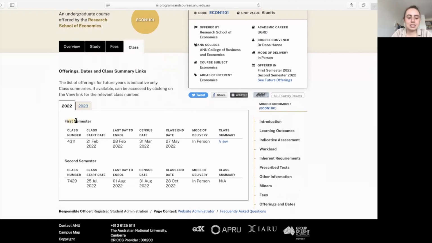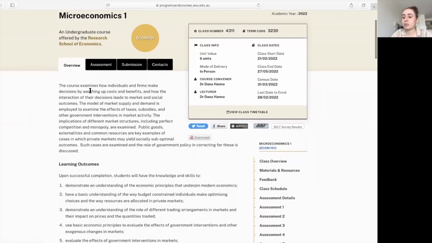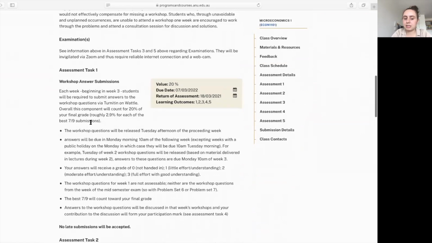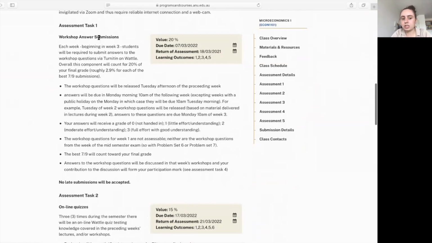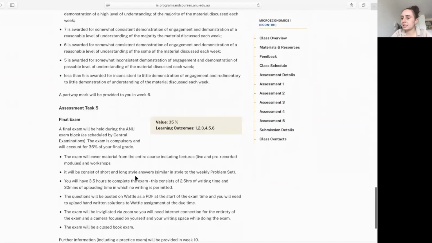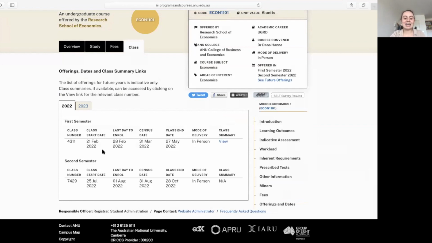So here you will see the first semester of 2022, we have a class number and the date, and we also have the class summary. Class summary is interesting. I will discuss that with you just for interest, but the class summary actually breaks down exactly what the class is. So it's like the course overview, I suppose. It says exactly what the assessments are. It might not have the questions, but it will explain the marking guidelines and everything about the assessment. It explains exactly what you need to be doing for the course. It's super useful to look at if you're not sure if you want to take a course or not. If they have them, they're great to look at. But that's just an aside anyway.